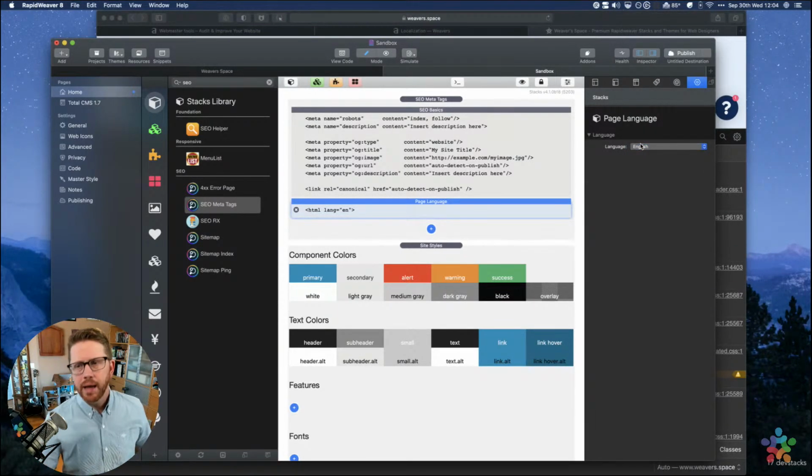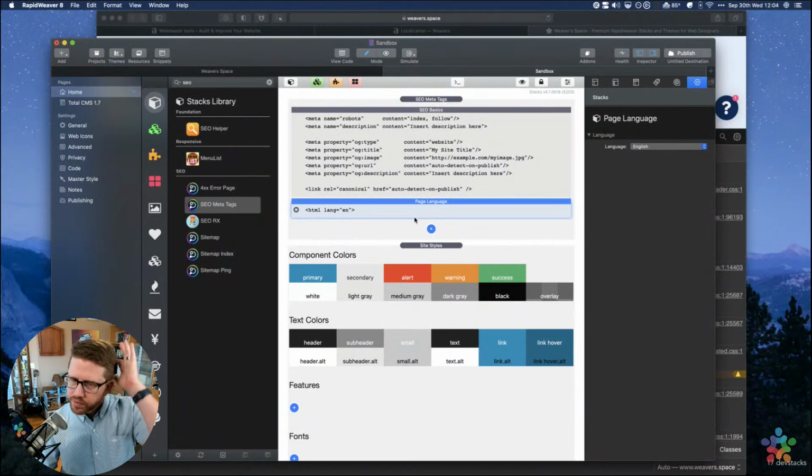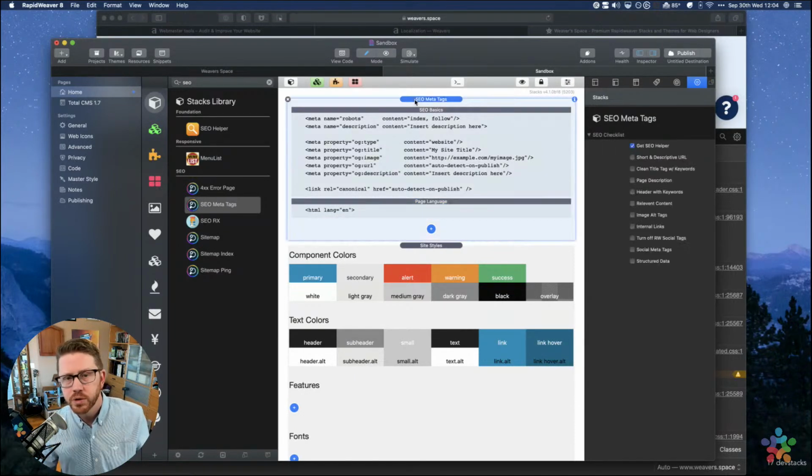However, the way this works, it actually does require that you have a language set, and then it just kind of modifies it. And this is great for multi-language setups. If you're using something like Agent and swapping the languages on the fly, you'll want to make sure that when something is set to Spanish, it actually sets the page language to be Spanish as well. And you can do that with SEO Helper. Okay, so that's quite an important one.